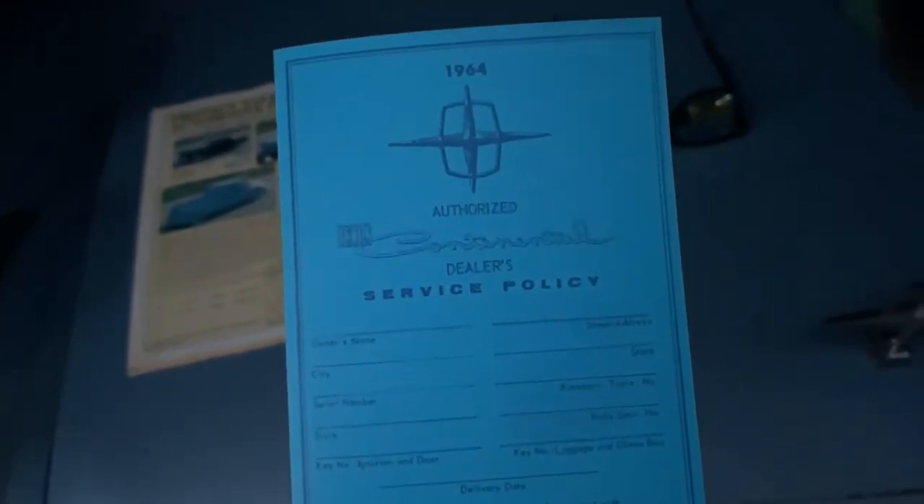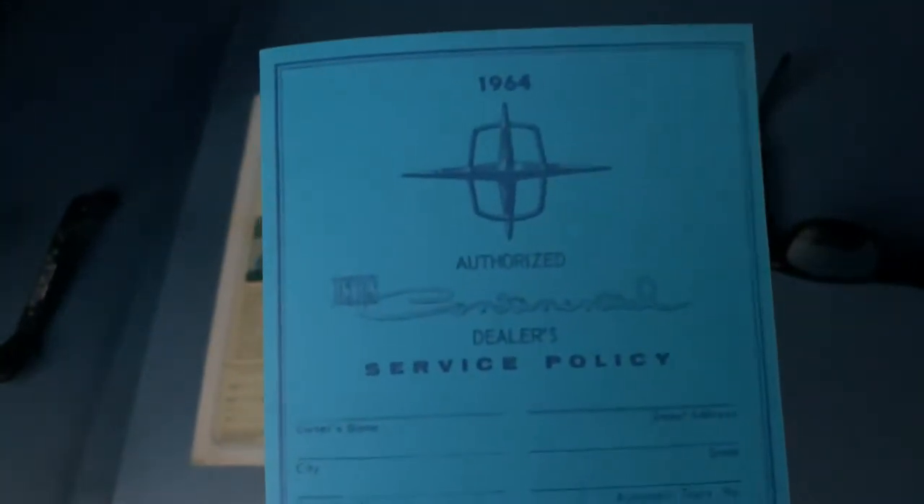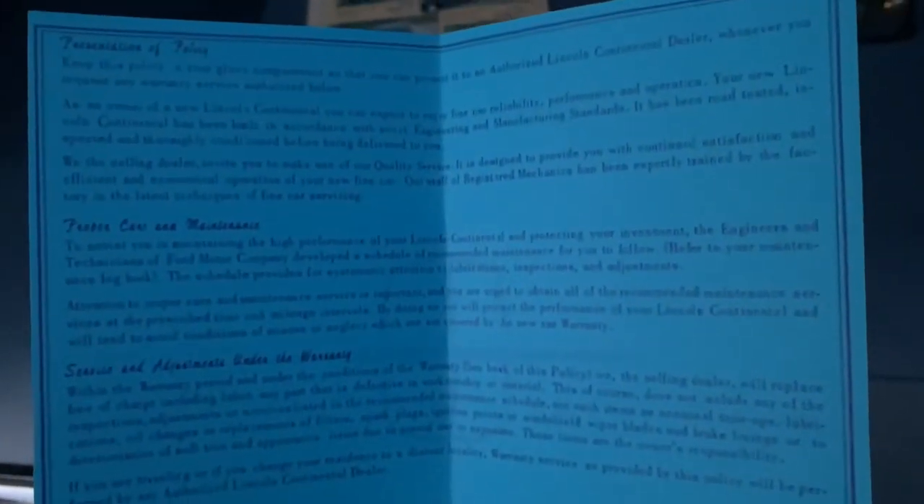Another quick thing — if you have a '64... I know many of you are going, 'I don't have a '64.' I'm going to make these for other years if there's interest, but this is the exact replica — reproduction is probably a better word — of the original dealer's service policy. This is a blank copy, a reproduction, and right now I only have them for '64. This is something you could either fill out or put into a little sleeve and display with your car. It's got a bunch of information here — this is an exact scan of an original that I own for my car. The warranty information was 24 months or 24,000 miles, whichever came first.